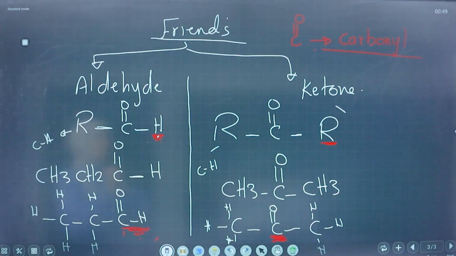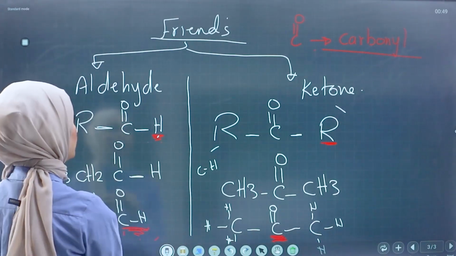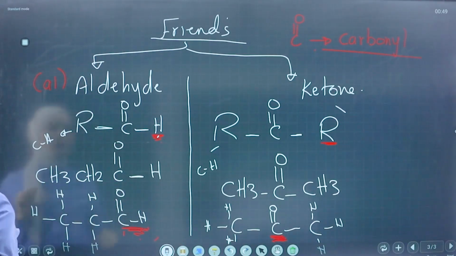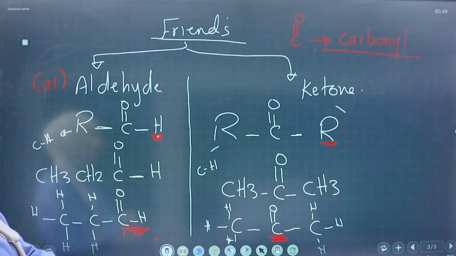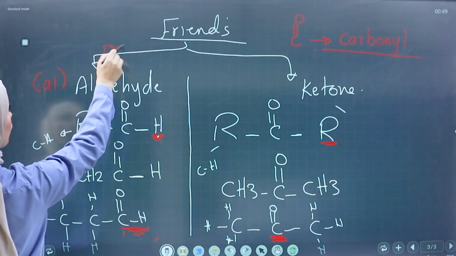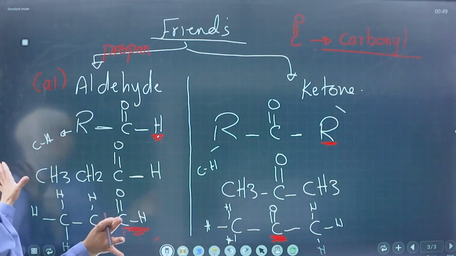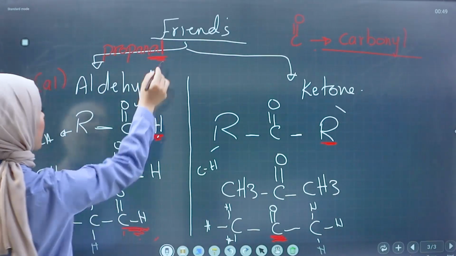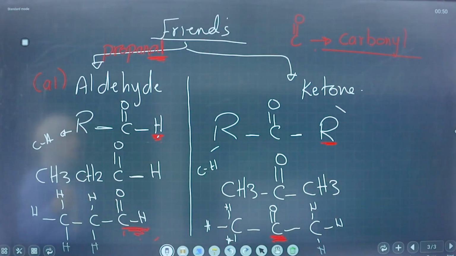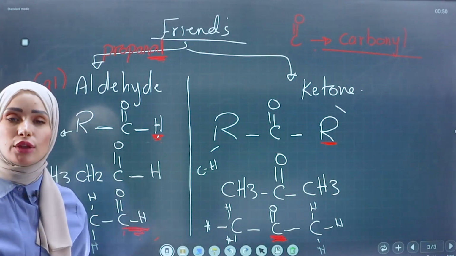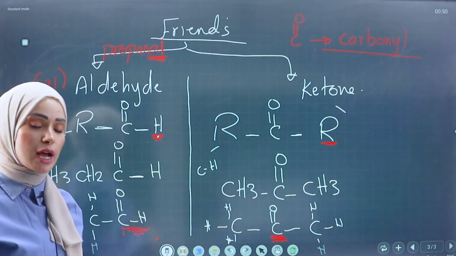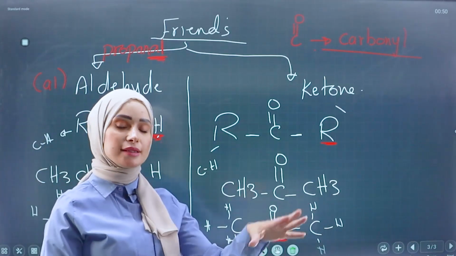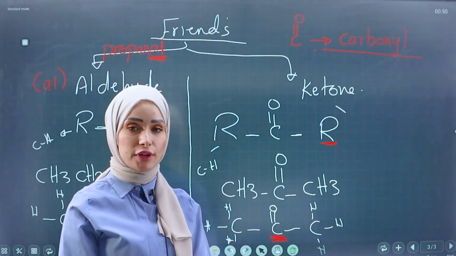Last thing is how to name aldehyde and ketone. For aldehyde, we take the number of carbons as usual, and we add the section al. For example, I have 1, 2, 3 carbons, so I say meth, eth, prop. In general it would be propane, but it is not a propane alkane, it's a propanal. This is how we name the aldehyde. So I have methanal, ethanal, propanal, butanal, pentanal, hexanal.